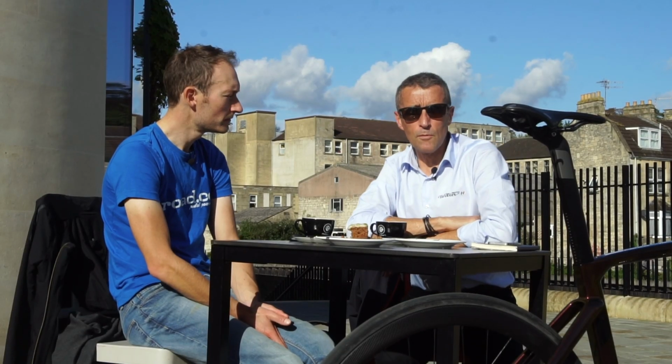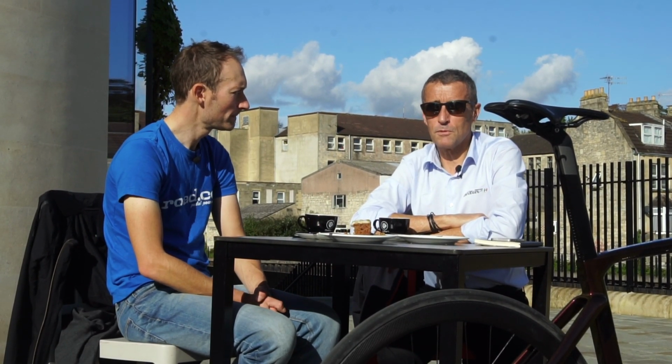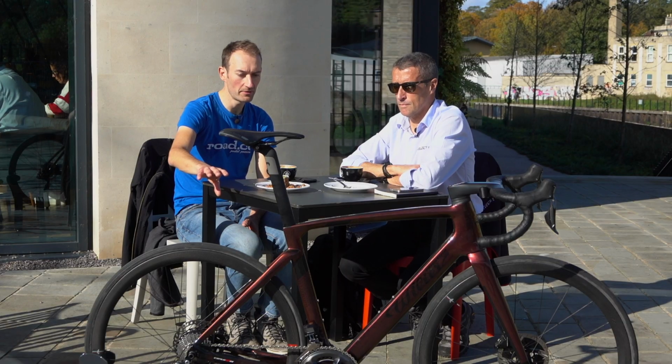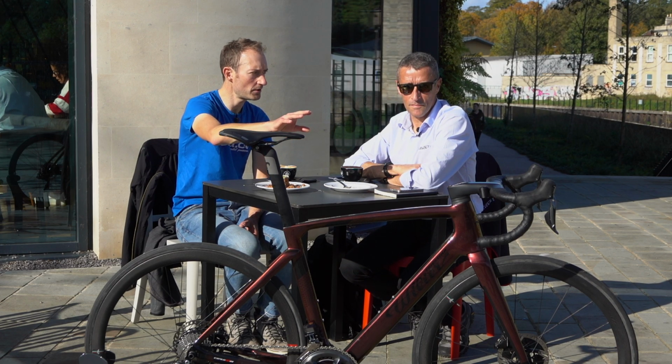It does. Lightweight is something that certainly the professionals are always after, and I think consumers as well, because lightweight is never going to be a negative. It's going to help your performance, but also with handling and the feel of the bike, the lighter the better. Okay. And on this bike, we've got the motor in the hub at the back, the battery somehow concealed in the down tube, which barely looks any bigger than a normal bike, and a control system on the handlebar.